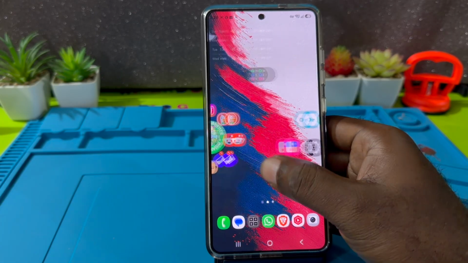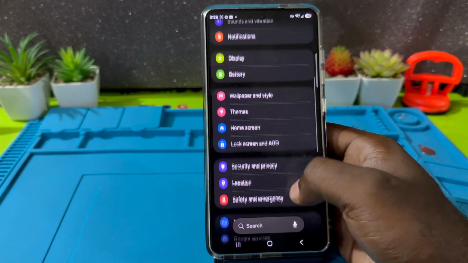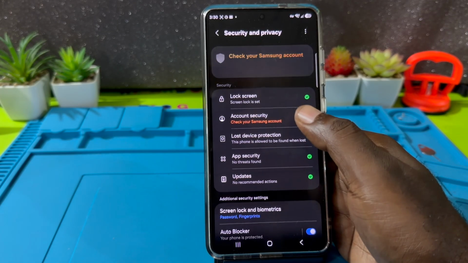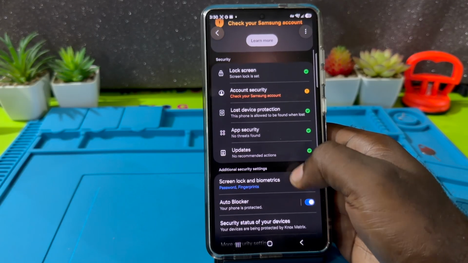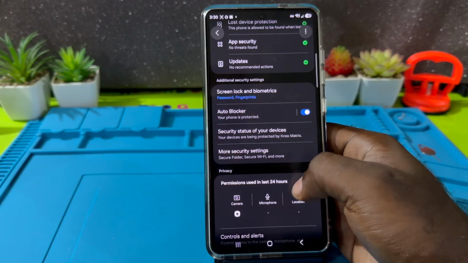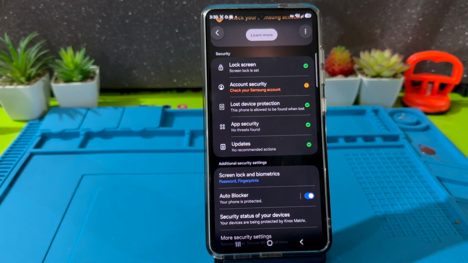All right, so let's get straight into it. You're going to go into your settings. Once you're in the settings, you're going to go to security and privacy. And of course, you're going to search through here. There's a bunch of options. What you want to do from here, guys, is look for the option related to what I just showed you earlier.